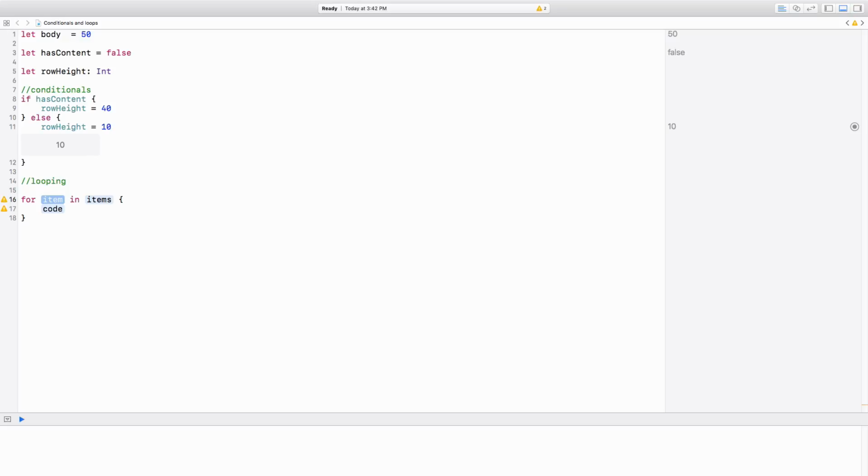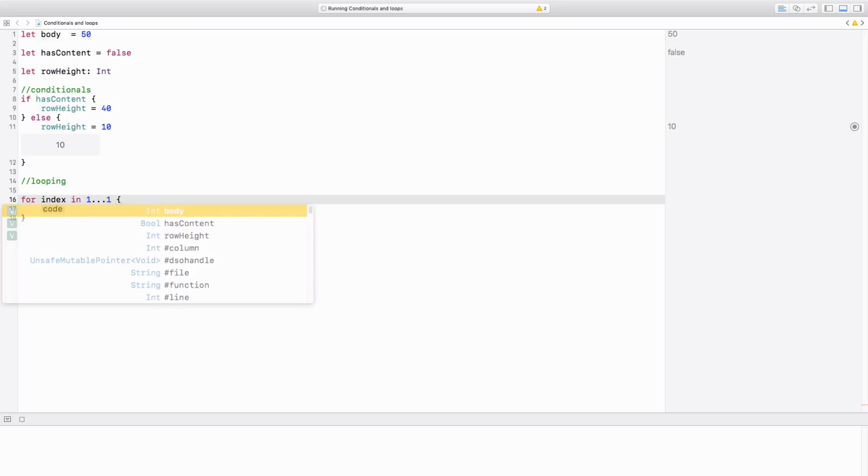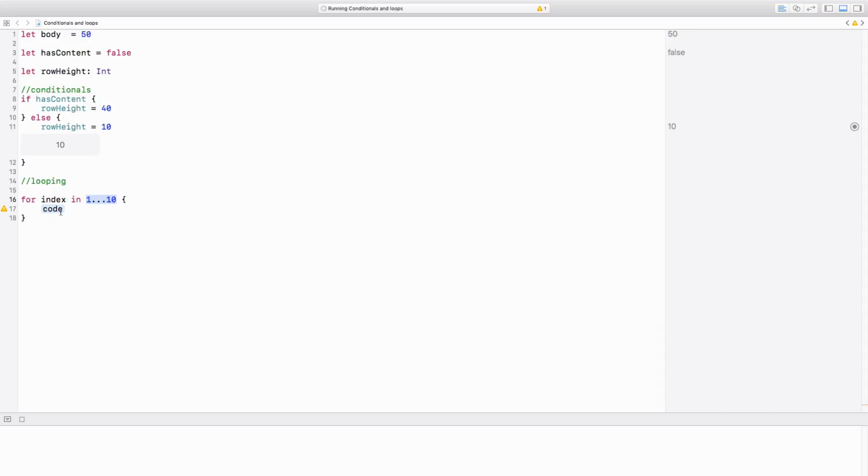For example, let's just say for index in a range-based operator, which is going to be, let's just say, 1 to 10. This is another syntax, we'll discuss it. There is a separate movie for this range-based operator.